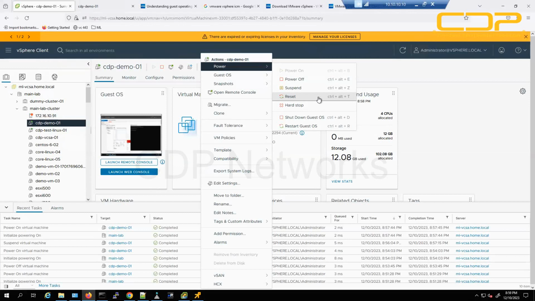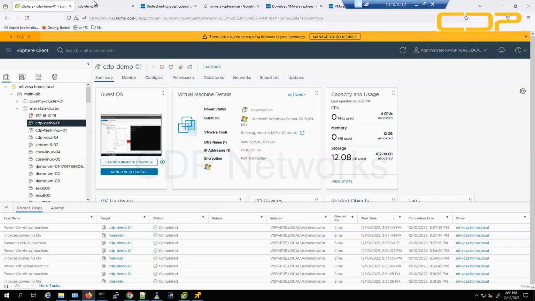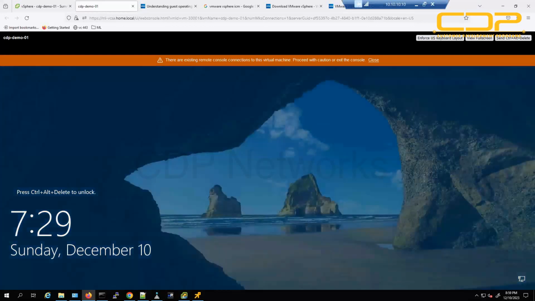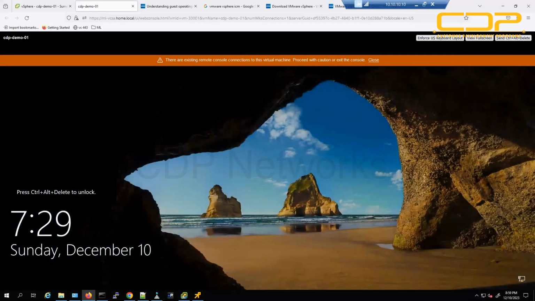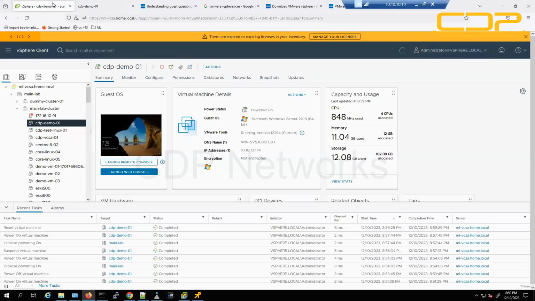Similarly, it would happen over here as well. We shut down the virtual machine by pulling the power plug, and then we put the power plug back, and you power on the machine again. So when you hit the reset button, are you sure you want to do a reset? I say yes. The virtual machine goes down, and then you see the virtual machine starts booting up. When it goes down, there is no graceful, no gentle way. It is basically pulling the power plug and just killing the virtual machine and then bringing it back online. This is what it means.